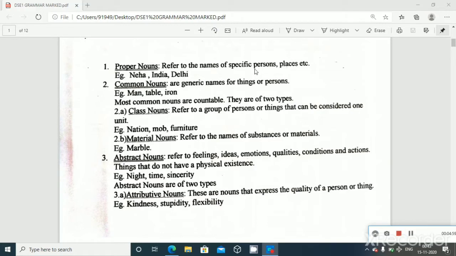But we know for sure that a name can be shared by many persons. That is something different, but that person is unique. Even if your name is the same as that of one other person or other persons, that doesn't mean that they are the same as you. The same idea applies to places as well.